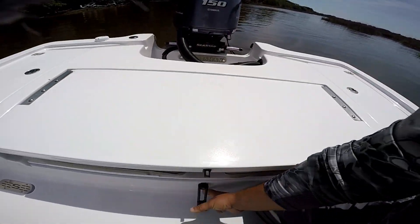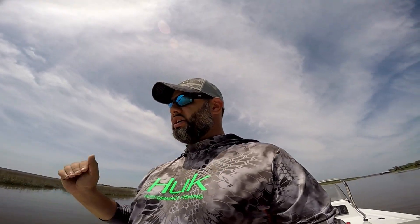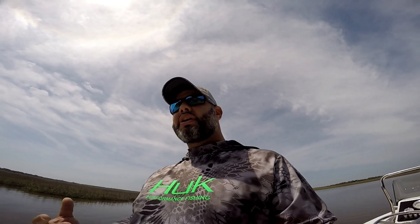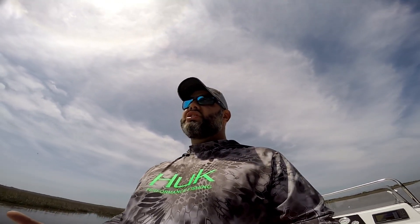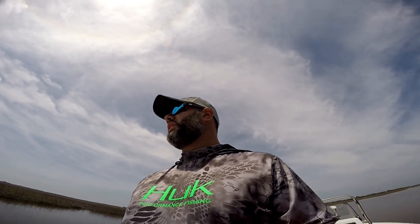The one con I can say about this boat is that it's not known for speed — the Tournament hull is made to get out of the hole quickly, not for top speed. It drafts about 10 inches and jumps on plane really fast, which is what it's designed for in shallow water. Some bay boats are faster; I was looking hard at the 210 Bay or Key West, and those with an F-150 were running 50 miles an hour. I really wanted a Key West, but build dates were too far out and I was crunched for time.